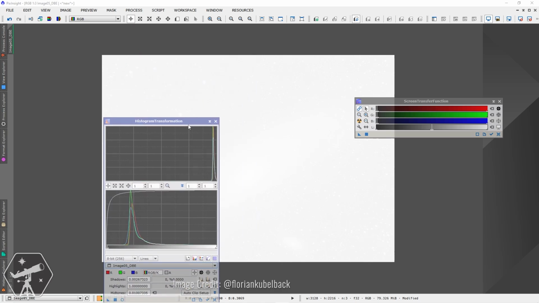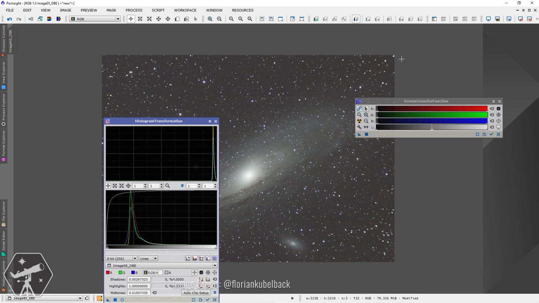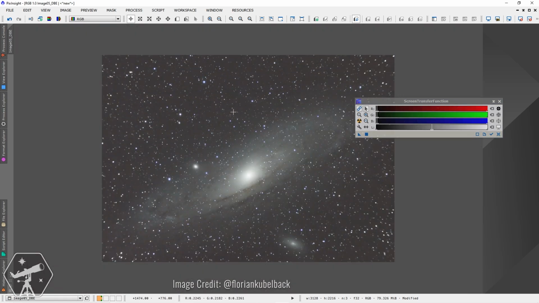So this will blur out your image, and this is what just happened, but it's totally okay. Just turn off the preview, and there you go. So this image is finally a stretched image with all of the color calibration and noise reduction that we did earlier. One thing you might notice is that the contrast in this image still isn't very good.